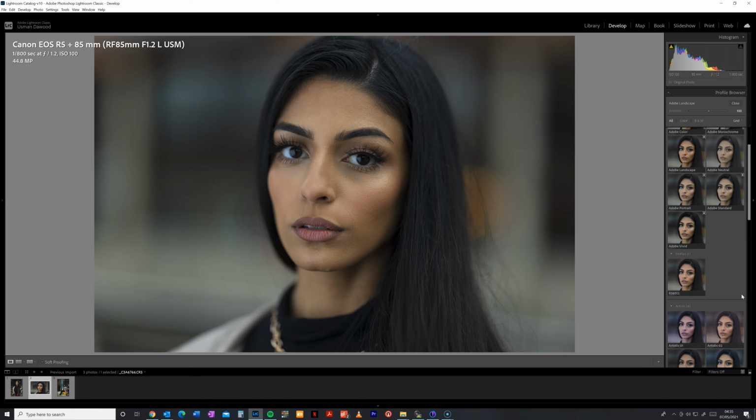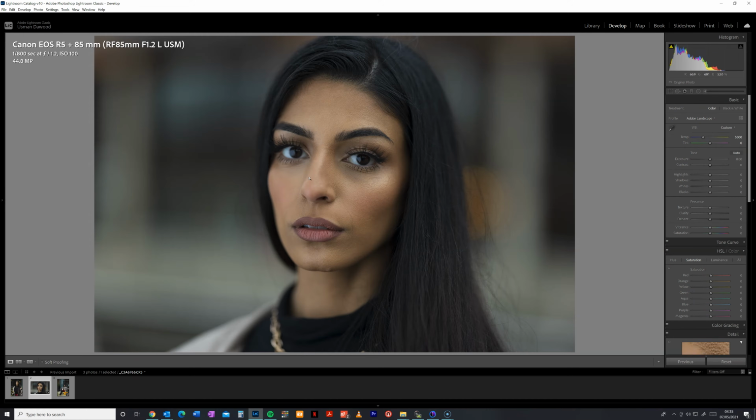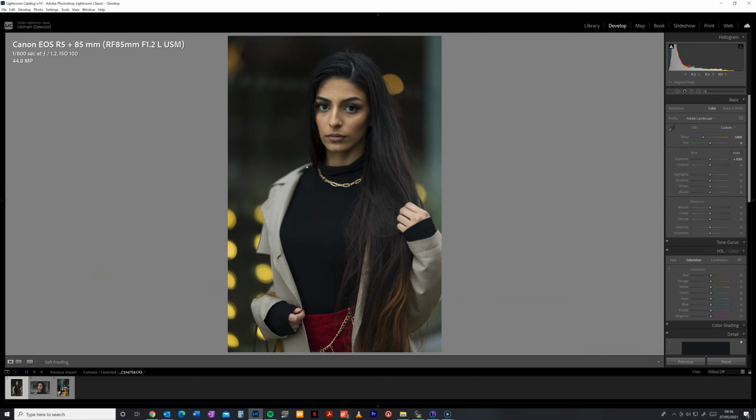Normally when you scroll down, if you're shooting with a Canon 5D Mark IV or something like that, or a 5DSR, underneath here is where you would find Canon's own specific profiles, but they don't exist in Lightroom at the moment for the EOS R5 and some of the latest cameras from Canon. But Adobe Landscape seems to do a pretty good job. It just looks a little flatter, a little bit muted, and I don't particularly like it. It just has a slight matte-ish look to it, but it's not bad.